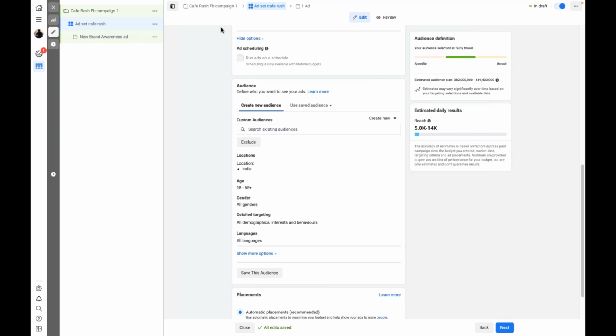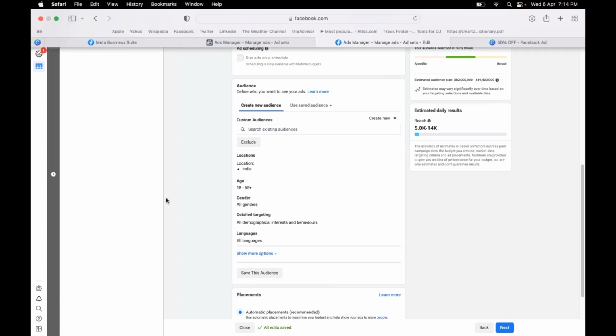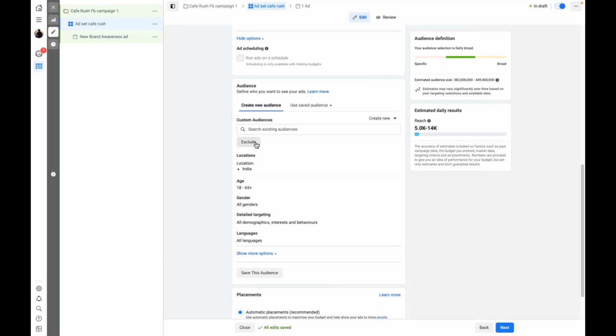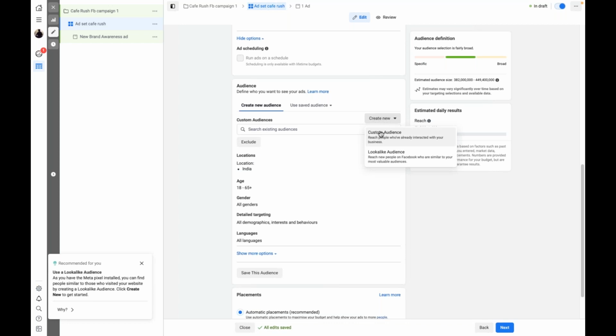And also you must observe, as we're working in this middle column, to the right side you should be getting your estimates. And further down, you should be seeing the preview as well, once you get into the design section of it. Okay, you get lookalike, that will come a little later once you start getting traffic into your page or site. So how can you set it is, create new custom audience. It'll take you to another page. So rather, start here itself.